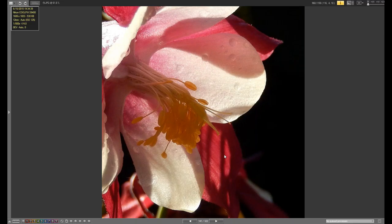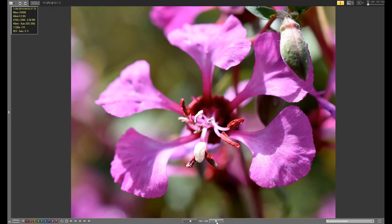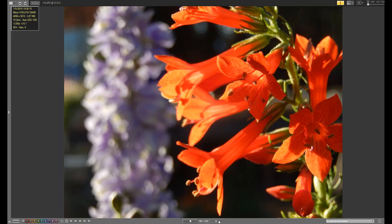This is one of my favorite photographs, I have to be honest, of a columbine, just because of the black on white and the different tones of the red and pink with the reproductive parts held in shadow in the middle. And when you get up real close to some of these flower blossoms, this is a bachelor button and a double blossom. You can just create nice visual effects with the close-up.